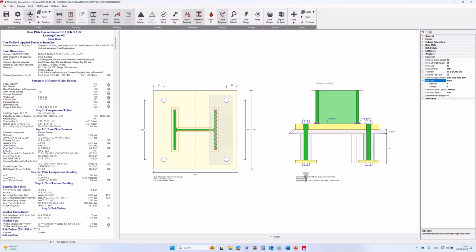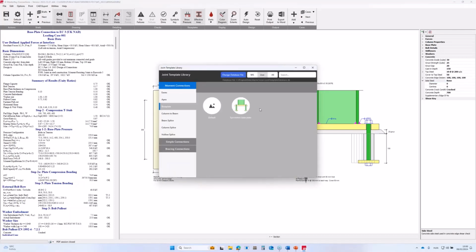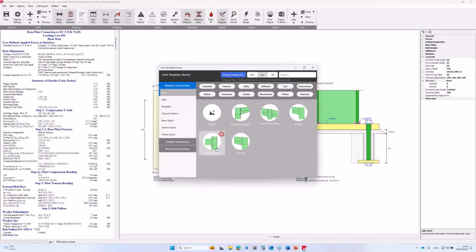The next improvement I want to highlight is the hollow section beam in the beam to column moment connection. So yeah, this one.